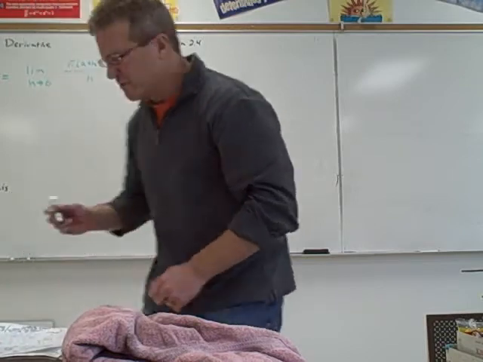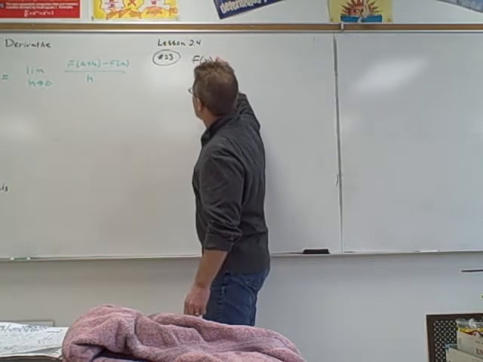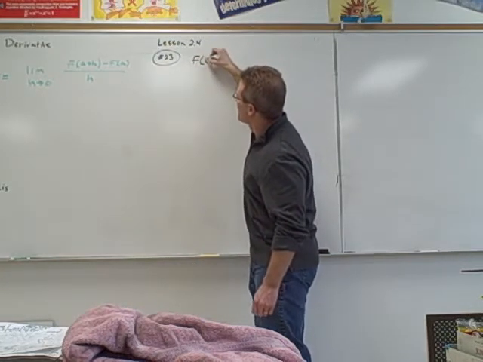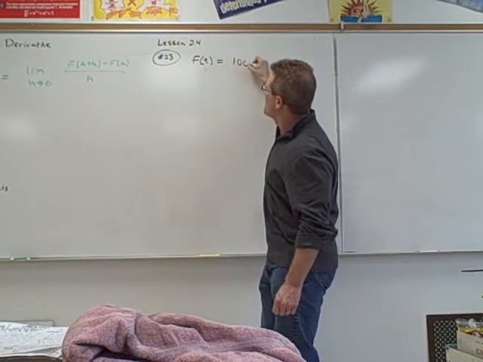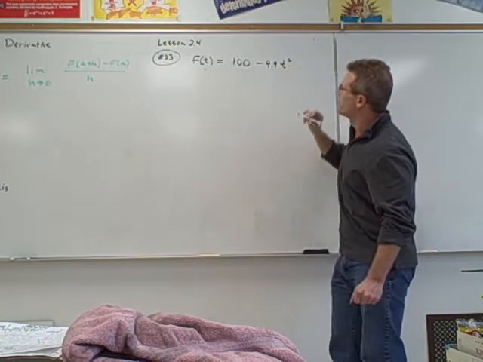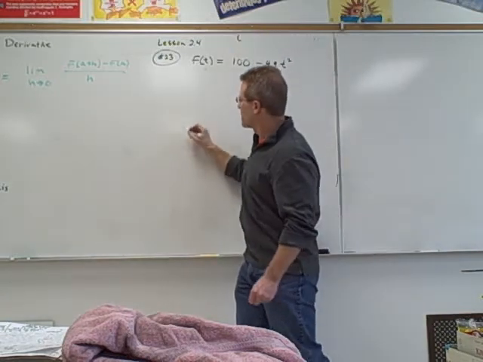So our height function, which I'm just going to call f of x. So f of x is our height. Actually, let's call it f of t, since we're dealing with time. F of t equals 100 meters minus 4.9 t squared. T is in seconds. I'm going to sketch a graph out here.